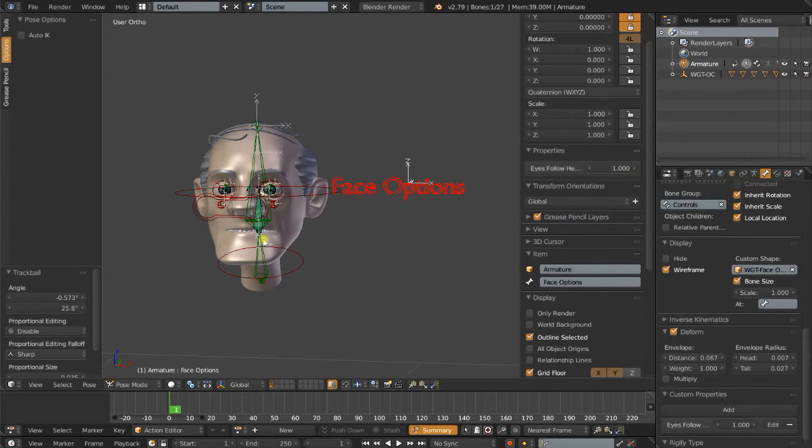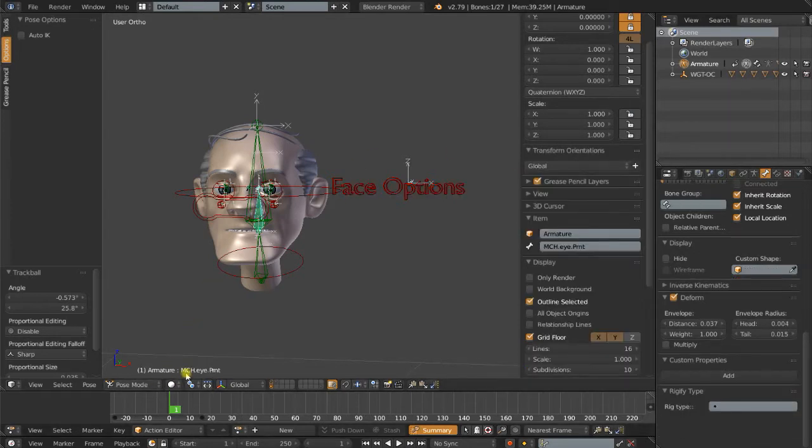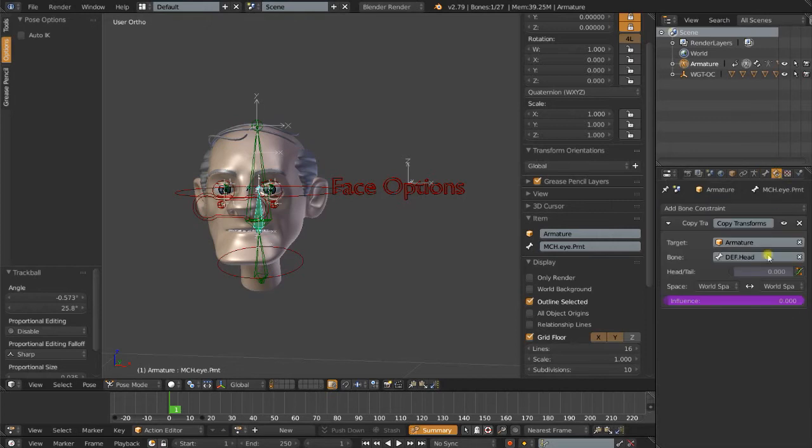So next up, I need to reselect the MCH eye parent bone, because that has the constraint with the driver on the influence value, and I want to go to a special drivers layout here. I like to set up a window just for setting up drivers, and you can add a new default layout here. You'll notice if I click the drop down, we have many different options. So with default selected, I can just click plus. I'm going to call this drivers.